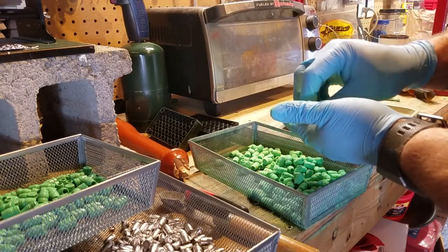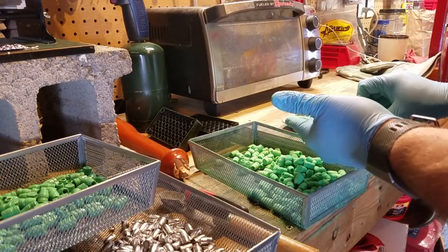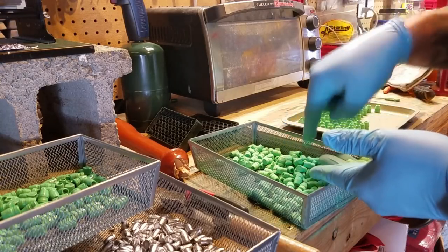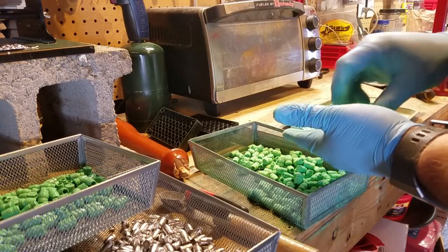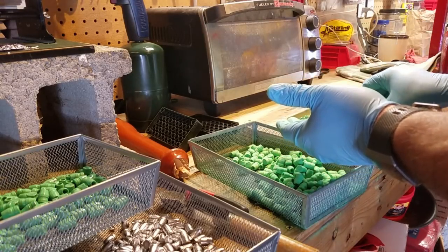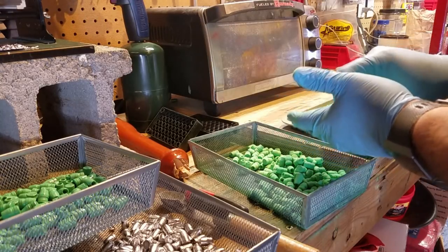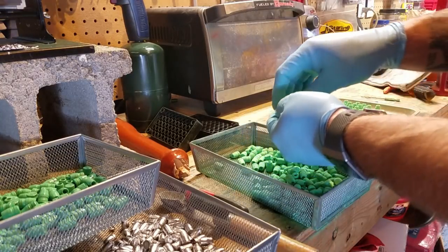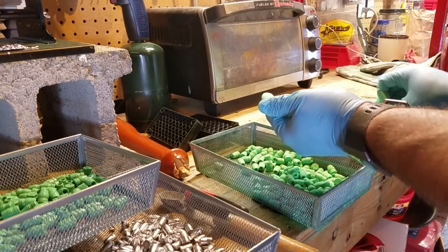I'm thinking about taking the KKN barrel out of my Glock 9mm and going back to the .40, the original stock barrel. My Glock 22 has now fired close to 3,000 of these out of the polygonal barrel with zero fouling. I've got pictures to prove it. I actually cleaned my gun for the first time in probably a good four or five months. I've shot nothing but cast lead for the last year now, except for the .300 Blackout when I was sighting it in. I finally cleaned the barrel and had zero fouling or zero leading inside that polygonal barrel.